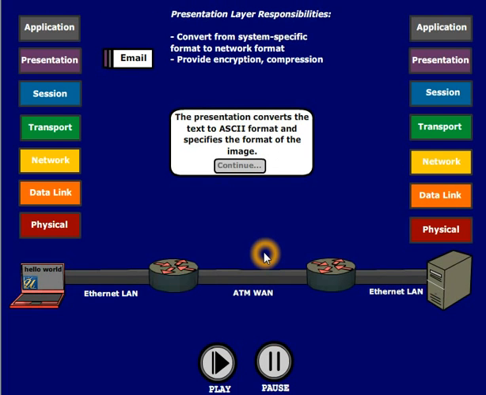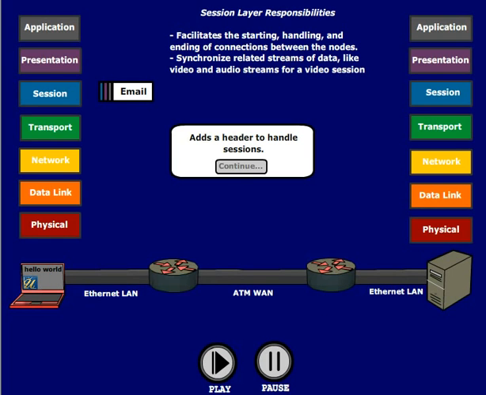Okay, the next layer is the presentation layer. The presentation layer is responsible for transforming data between the format required for the network and the format required by the application layer. For example, Outlook might be using a different type of data, so the presentation layer is responsible for transforming this information so that it can be read by the specific application. And this is the layer that the operating system is actually working on. The operating system takes care of transferring the data received by the session layer, and then using the presentation layer, it will convert the received data to data that can be read by a specific application.